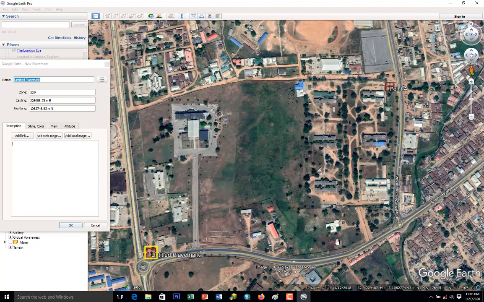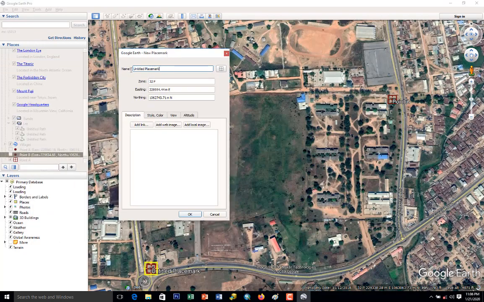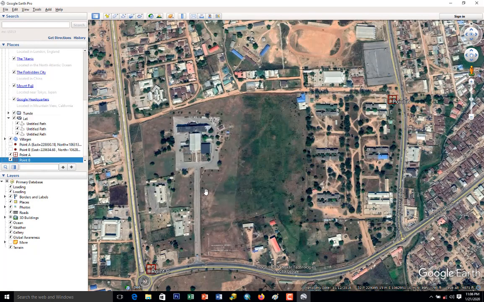Then partially here also will have a little bit more accuracy, compared to centralizing the thing. If you wish that putting the thing in the center will give you what you need, I will advise you to do that. But for me, I prefer going in diagonally. That's the reason why I place my placemark symbol here and here. Then I will name it as my point B. I will now press OK.